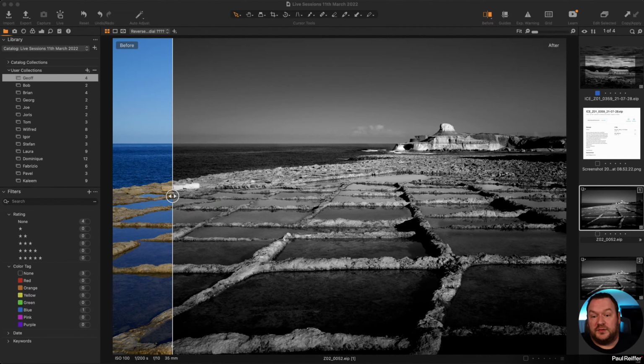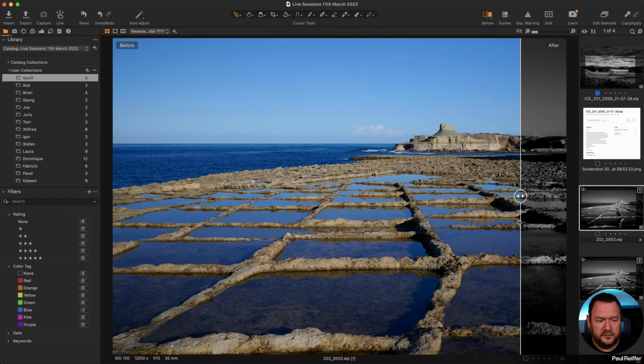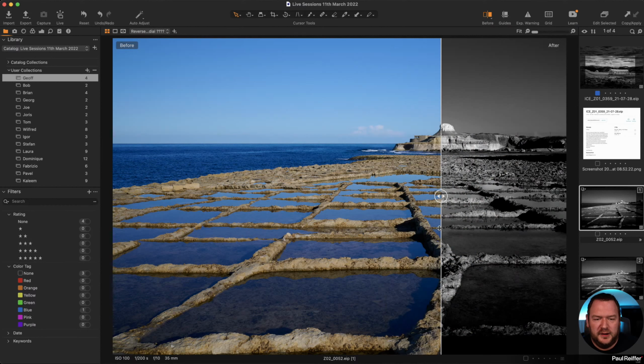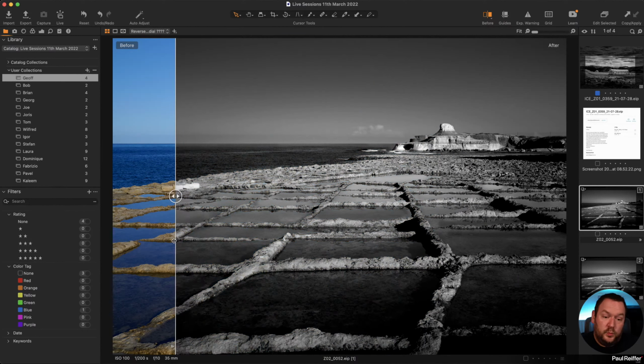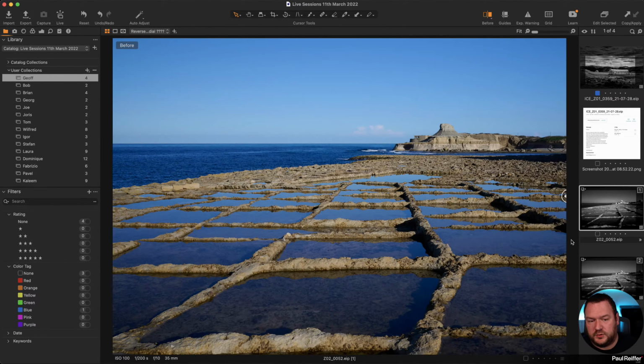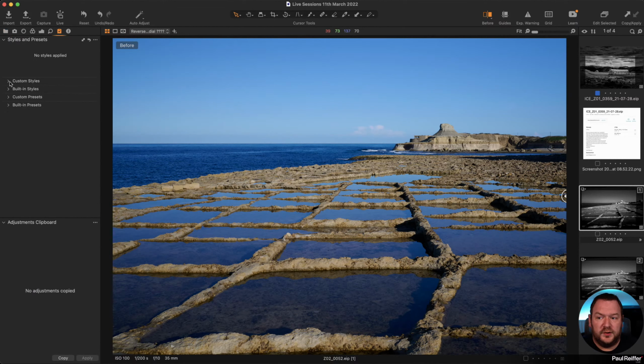So this is Jeff's shot. There are a few black and white conversions that Jeff sent in, but I'm going to pick on this one. I say pick on this one, but it's an edit that's been done with a conversion. So in Capture One, there are a few ways of actually doing a black and white conversion. One, we can go into styles. So we can actually pick up a style. There are black and white styles that we can use, and we can apply a style.